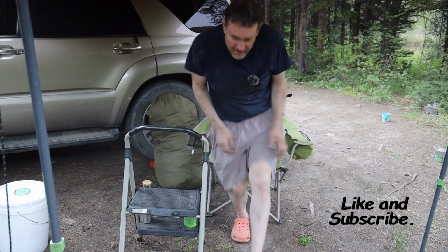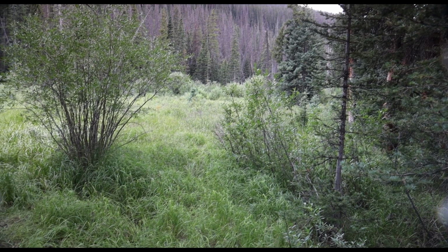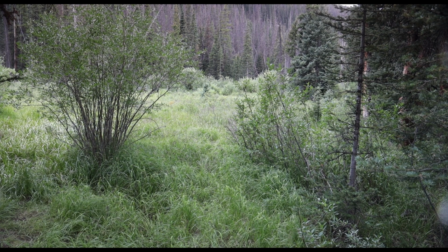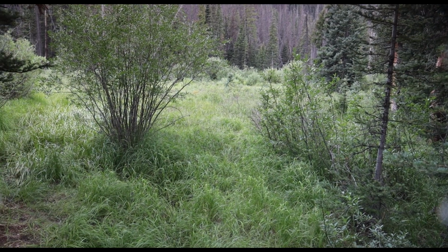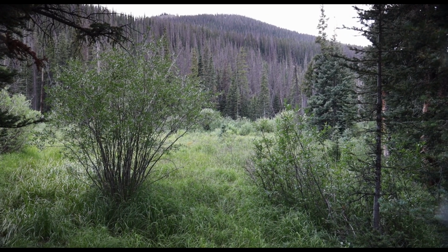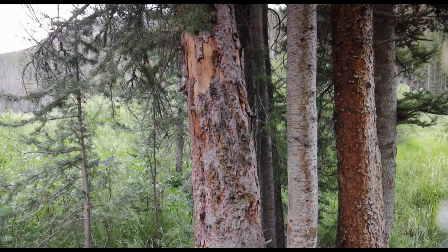Anyway, I'll show you what's behind here. This area. Okay, so this is that marshy area I wanted to show you. I'm not gonna walk back here. There's puddles like right here. I mean, it's water. Right there, you can see where people, probably fishermen and mucklucks, and deer and whatever, walking through probably as well. But yeah, this is a creek back here. I guess that's Cottonwood Creek. I'm here on Cottonwood Pass.